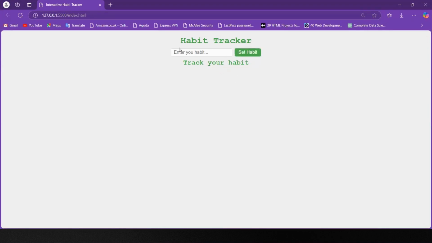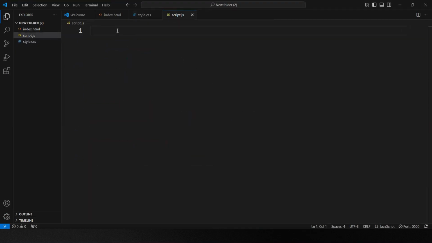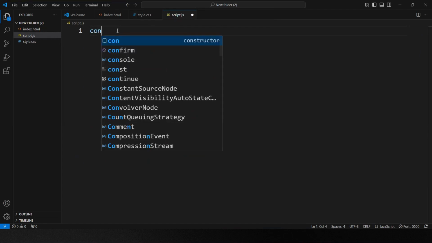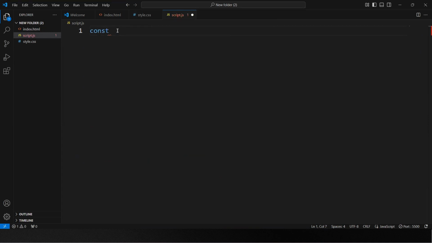Now what I want is, when I enter a habit name here and click on the set button, I want to change this part, and this can be done using JavaScript. So let's start the JavaScript part for this. Here I'm going to create a constant variable called habitNameInput.